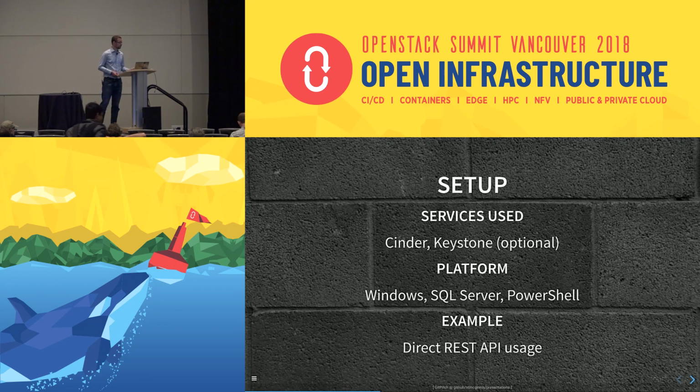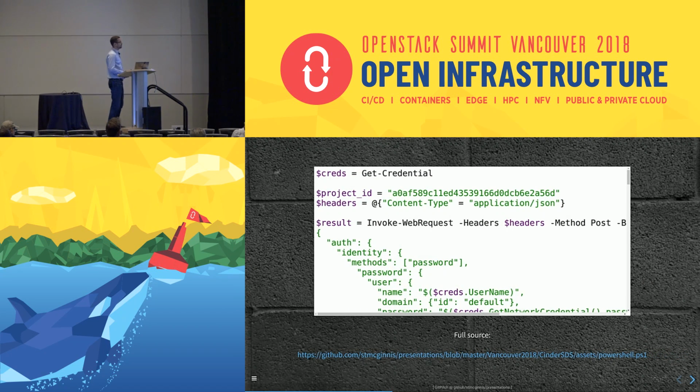So the example I'm going to show is using PowerShell, but this is an example of using the REST API, which you can access directly. Really gives you the most control. Pretty much all functionality is exposed through the API. The SDKs and CLIs have varying levels of availability to those APIs, but you can always go directly to the API. So for this, there's a long PowerShell script here, but there's a link on the bottom that you can take a look at this whole thing. It's quite long, so there's no way I can show it on the screen here and have it anywhere usable. But I'm going to jump into a few things here just to show how parts of this work.